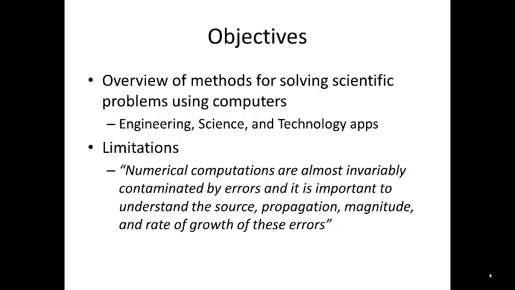In terms of limitations, we're almost always going to have some type of error in the representation of the answer due to the limitation of machine precision. Sometimes the methods themselves will have a certain amount of approximation inherent in them. So it's important to understand not only how the method works, but how they can fail. And Edsger Dijkstra, the great computer scientist, said, "In the good old days, physicists repeated each other's experiments, just to be sure. Today they stick to Fortran, so they can share each other's programs, bugs included." And we'll see some of those bugs and errors.